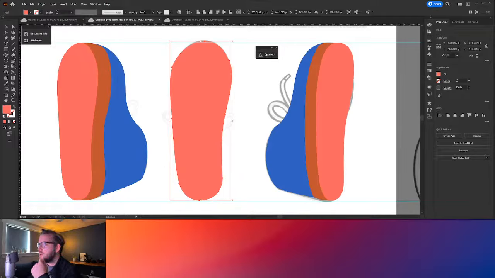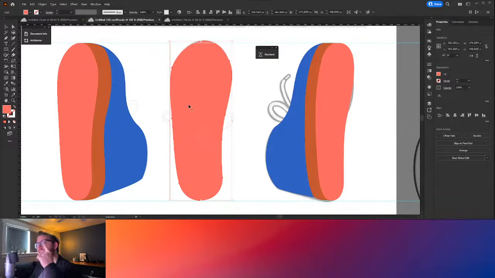So instead of using Overlord to bring over this middle perspective shape, because what will happen is Overlord will just create a new shape layer, which I don't need. I want to paste the information onto the current layer.